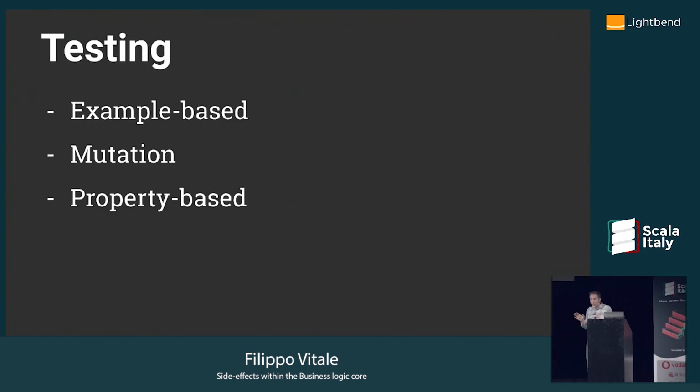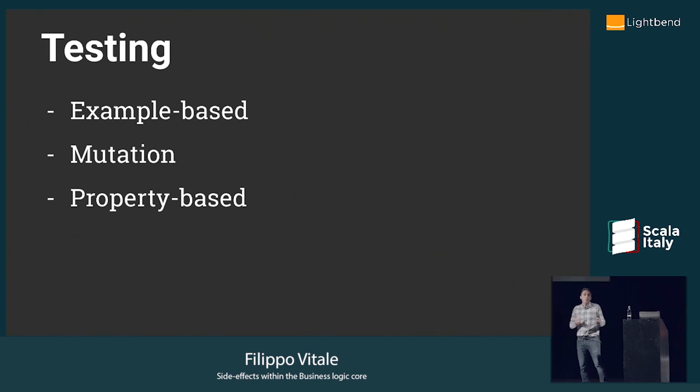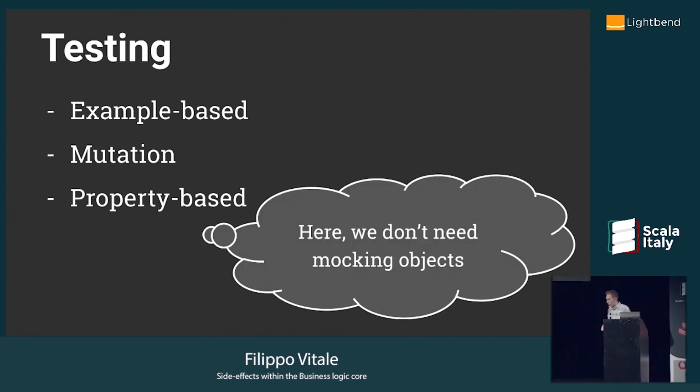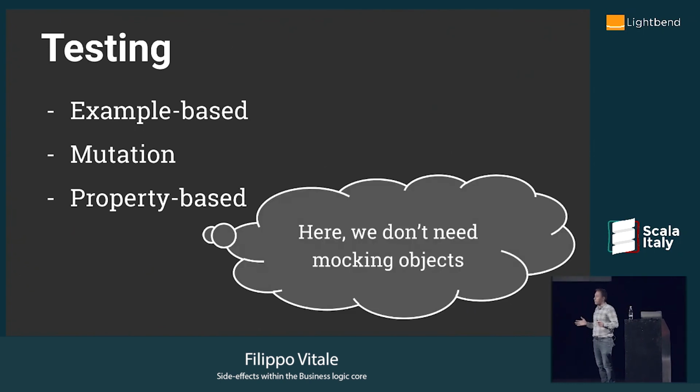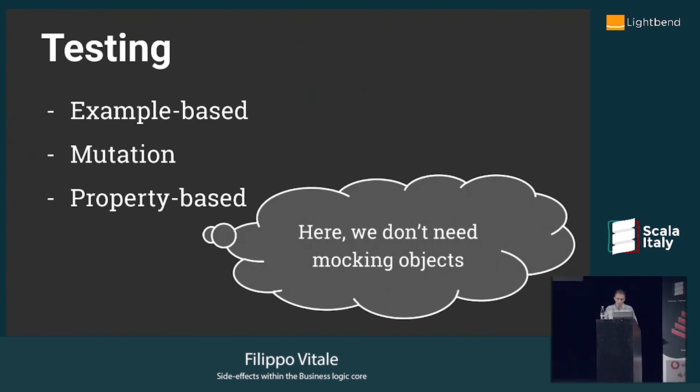So in this place, this magical place that we may or may not have in our code bases, we can make example-based tests. It's very cool, like value in, value out. It's very easy to test our examples. And with mutation testing, we are super cool. We test mutations of our logic against the example-based tests we made. And even property-based testing, there are many patterns that work very well in Happyland, okay? So in Happyland, we have no need for mocking objects. We agree on that, right? When we are in that place, we don't even talk about mocking objects.